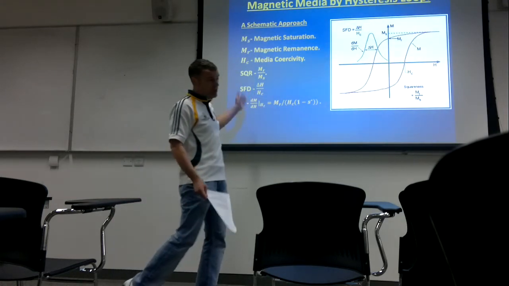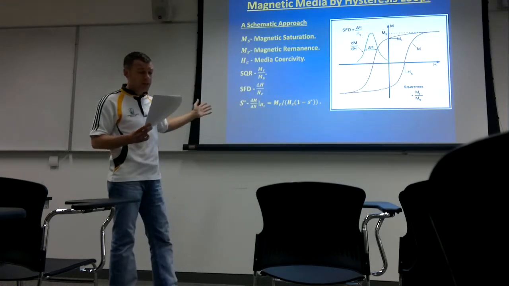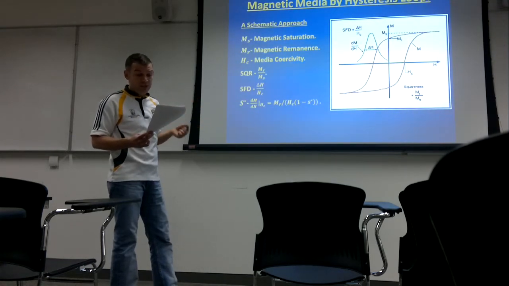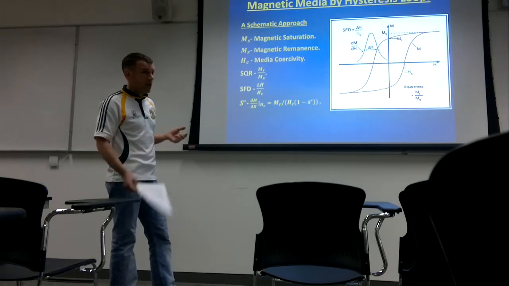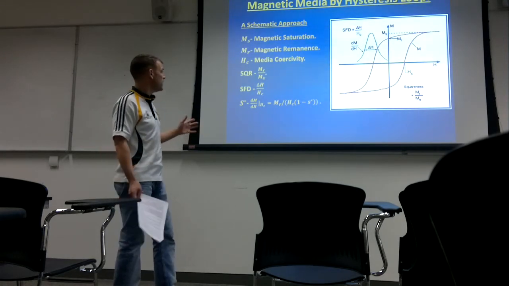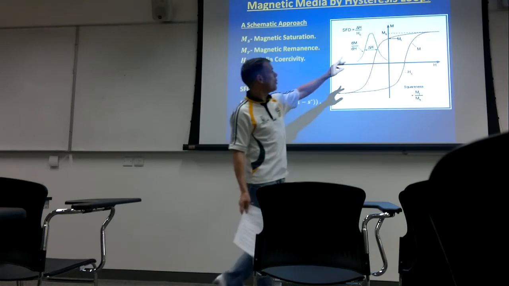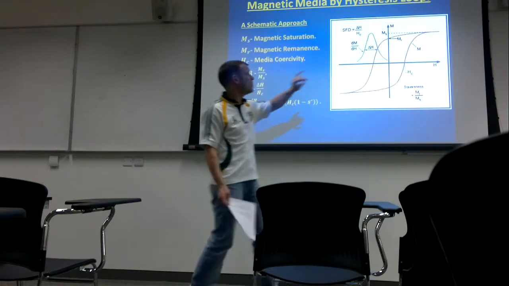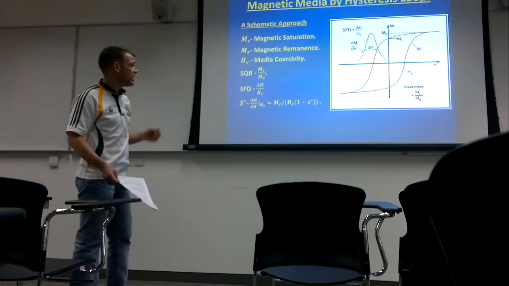The switching field distribution is calculated by delta H over the coercivity. The switching field is a complex parameter. It's involved in magnetic reversal properties of individual nanoscopic bits on the thin film media. It's calculated by delta H over the coercivity. Delta H is the half maximal height of the derivative curve dM/dH.